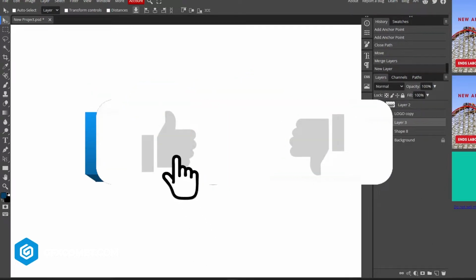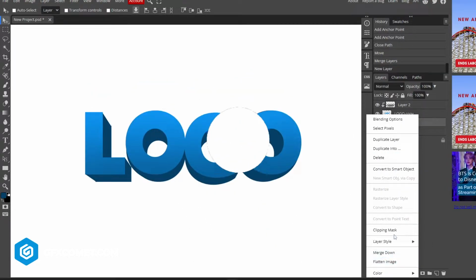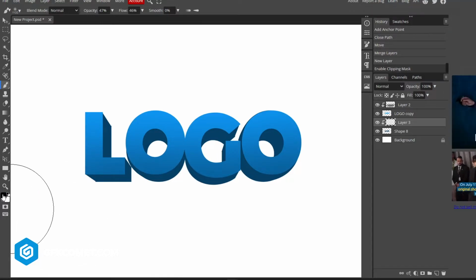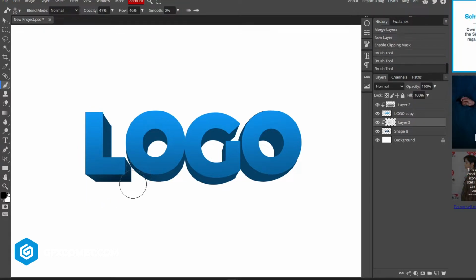Now we're going to make a new layer on top. Right click and hit mask. Now let's take our brush tool. Okay, make sure your color is on black. Alright, you can reset by hitting D on your keyboard. Now we're just going to go right here. We're going to paint some nice little shadows, like so. So right here, paint some shadows, boom. There we go.